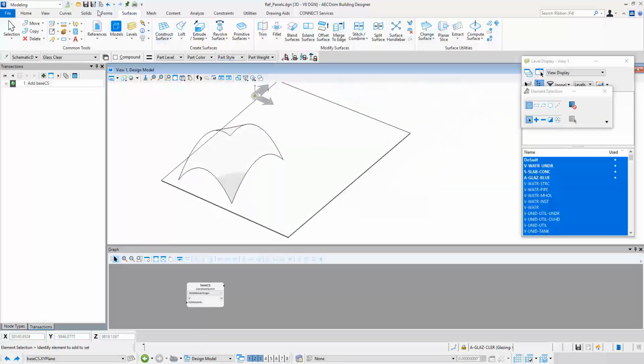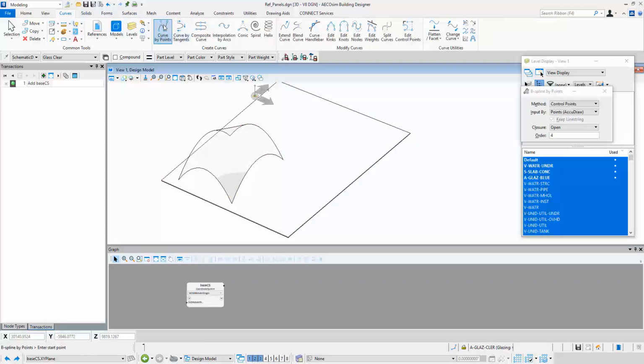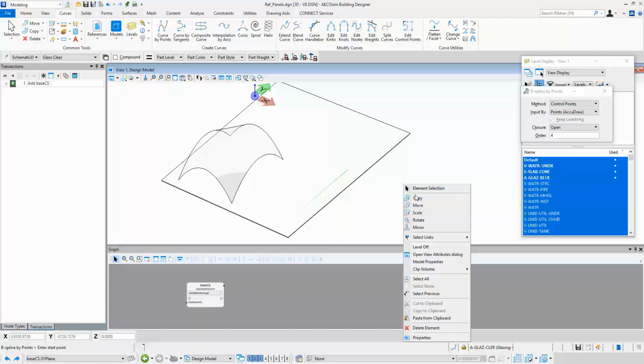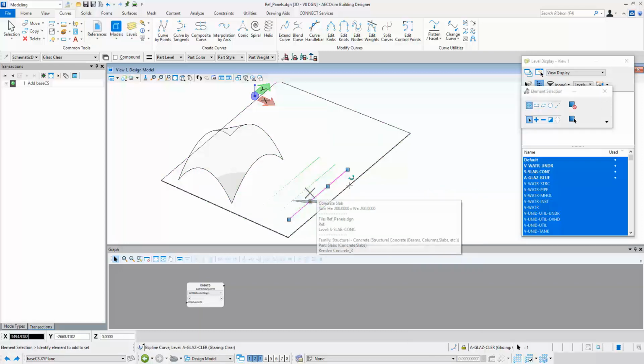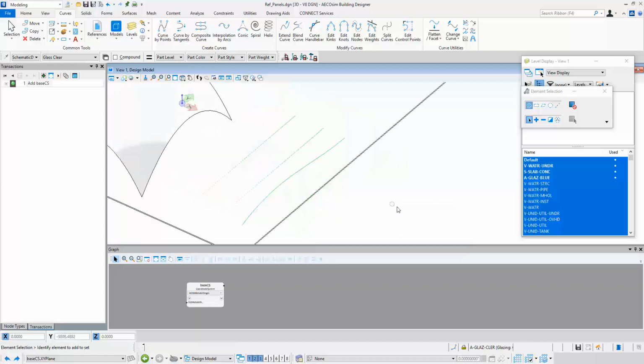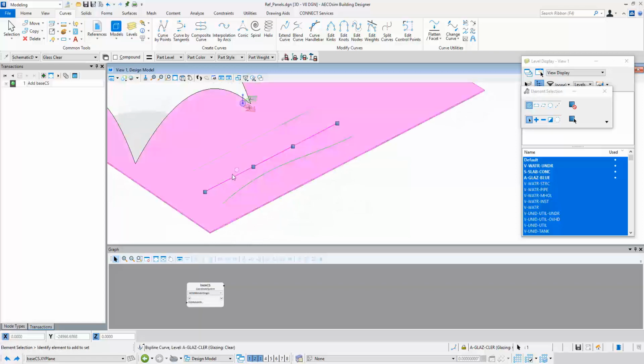Okay, so that's one way of creating a surface, but sometimes we might want a bit more control over the surfaces we create. So we might want to look at creating some surfaces out of curves. Let's have a look at placing a B-spline curve down first. We'll place one down there and copy it over, roughly 5 meters each one. We don't need to be exact. Just so we can see these curves a little better, we might loft them up into the air a little. There you go, you can see one curve appearing there.